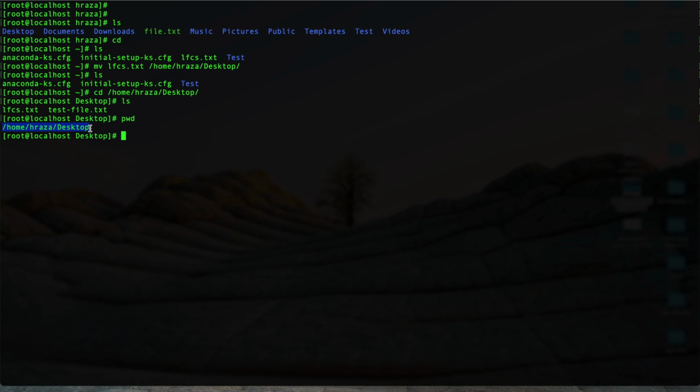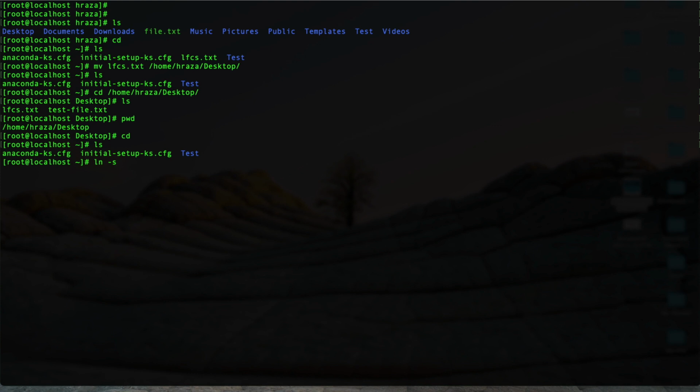I need this file every day, so I'll create a shortcut here. To create a hard link, it's only ln. If we want to create a soft link, we use ln -s.